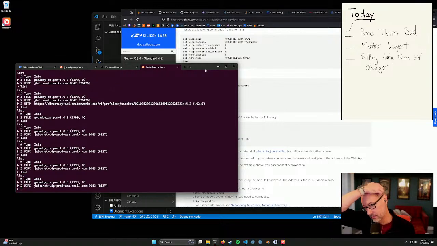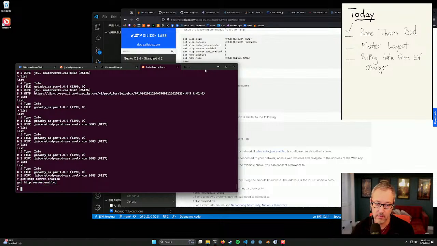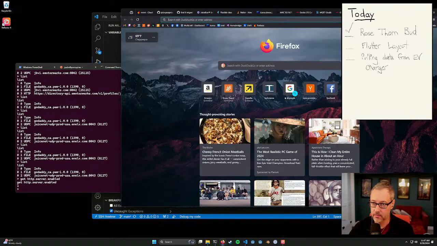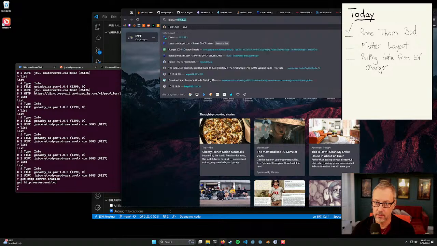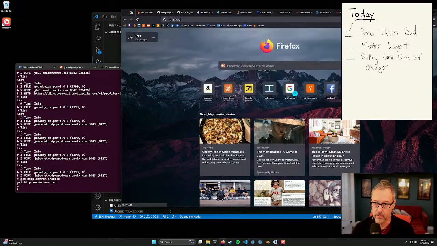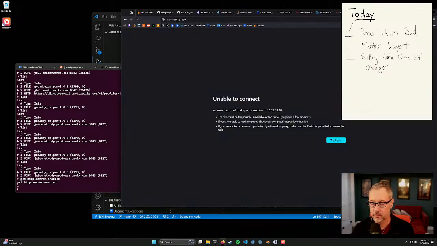Okay. Get HTTP server enabled. True. Okay. So now 10, 12, 14, 30. Unable to connect.